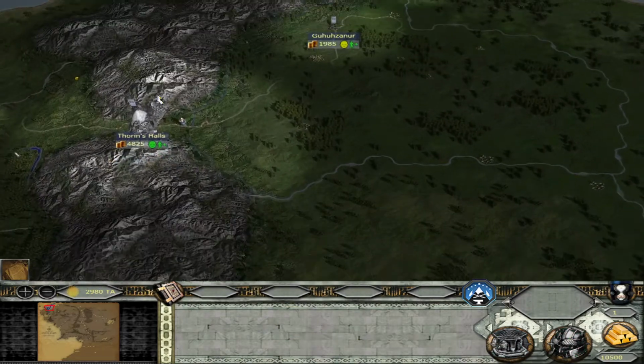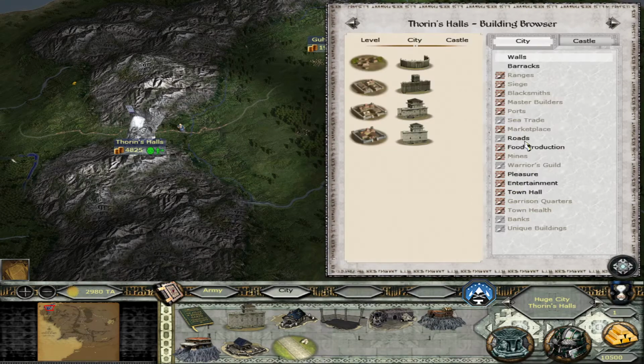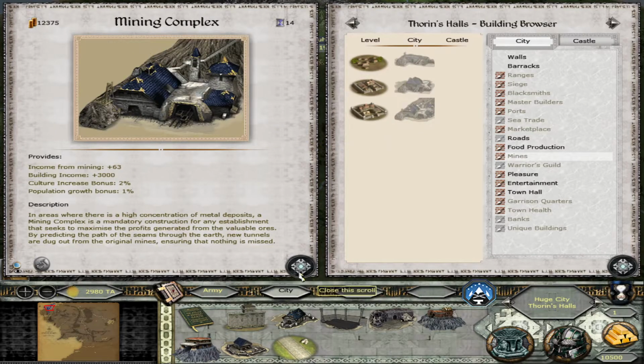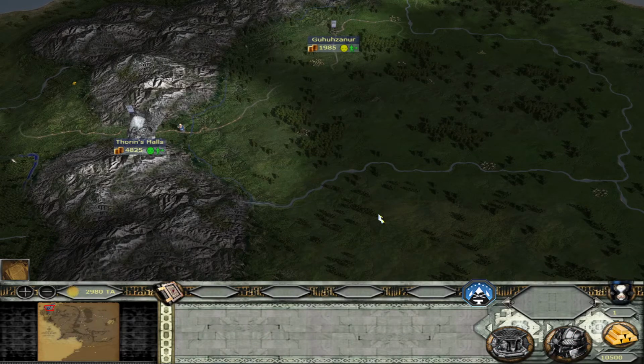Your mines are amazing as dwarves. Let me just showcase the mine. Oh, there you go, mines. The gold mine will give you 1250. The second one will give you 2000, and the third one will give you 3000. So mines are your backbone, basically, of your economy.